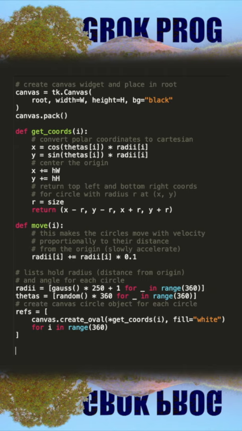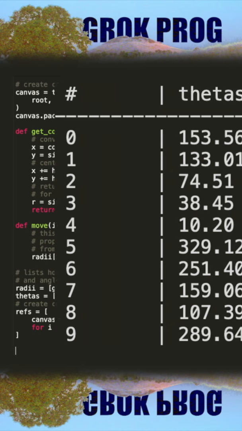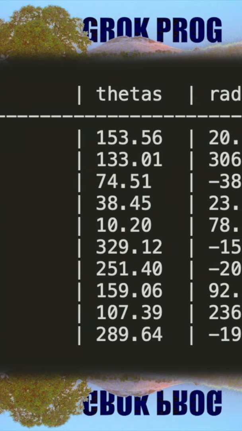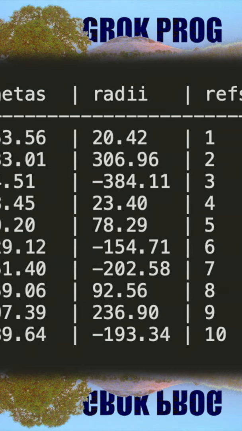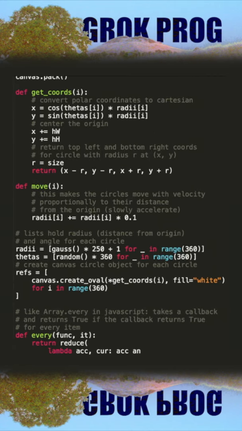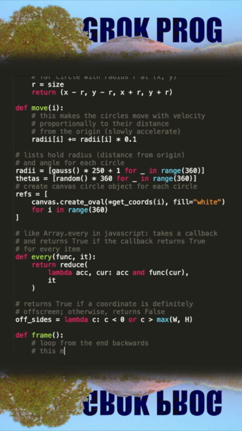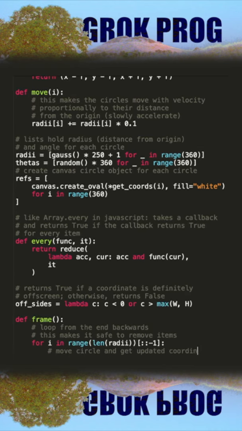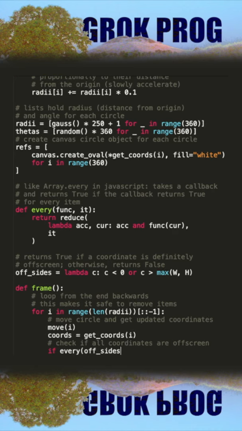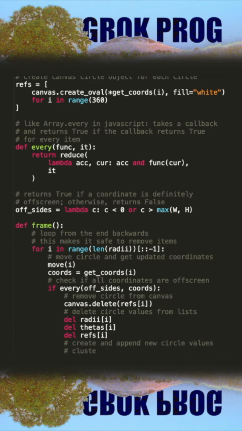One not very good but workable approach would be to have 3 lists, one for each variable needed for each circle. In this setup, values for each circle have the same index in each list. While this works, it has some drawbacks. Having the 3 lists means that there is a possibility that they could get out of sync. More subjectively, the data feels scattered around, and values that go together are disconnected from each other.